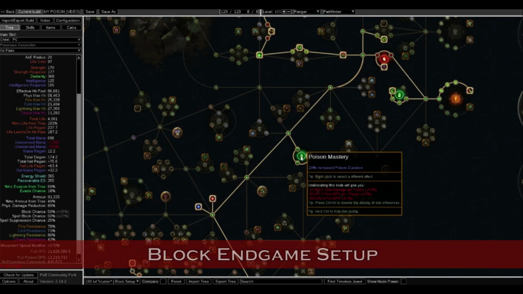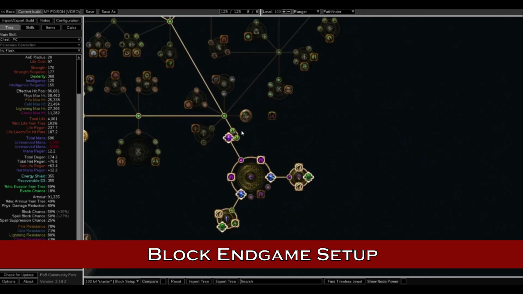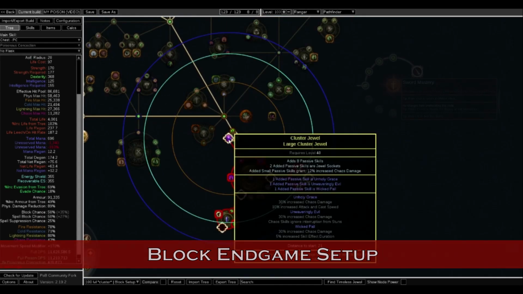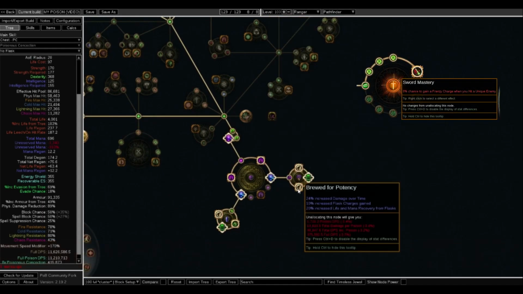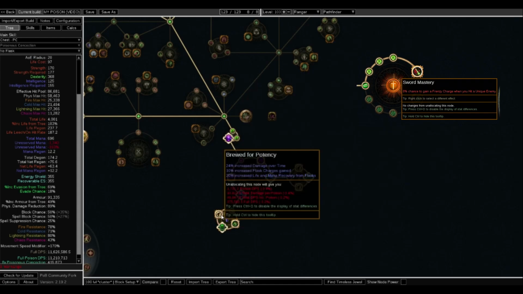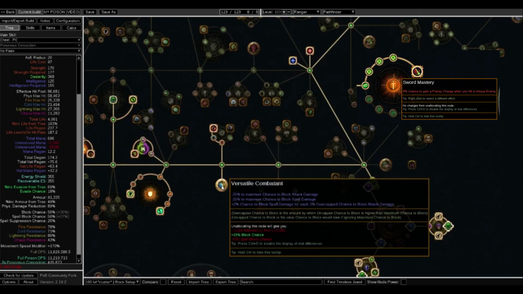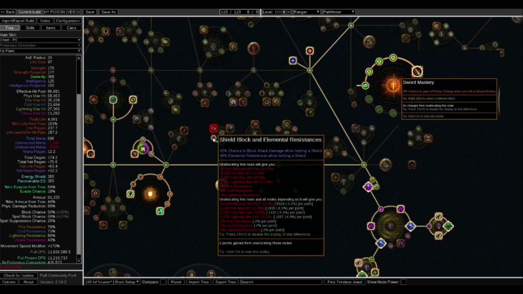The second build setup will be for block, and I like it more because you are almost invincible. On this build you need to take Sword Mastery and all nodes for block in the bottom, also convert all your evasion to armor because of the Iron Reflexes node, and make a large cluster jewel tree as well.